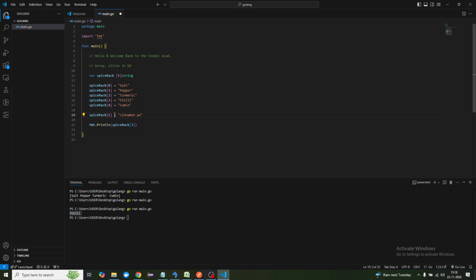Alright, powder, let me just save it and run this program once more. We'll see what exactly we are getting. This value should be replaced. Okay, I don't need this. This time we are not going to access a specific item, but the whole array. So I'll run this and see what value is there. We can see now that instead of pepper we have cinnamon powder, right? This is how we update array item values, but in each case we need the array index to update those values so that we can perform any operation on the specific array.